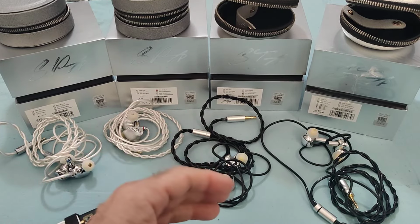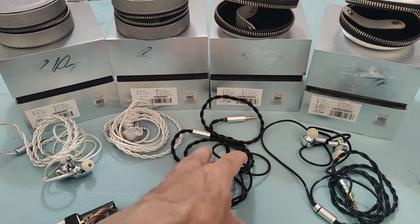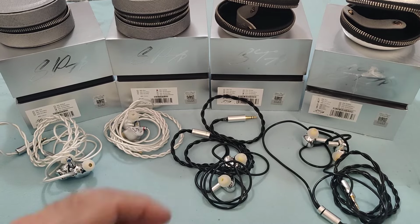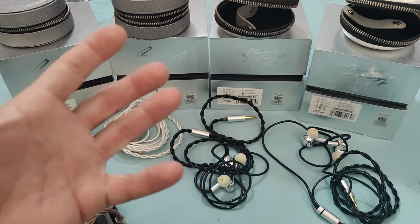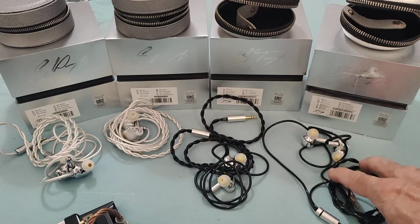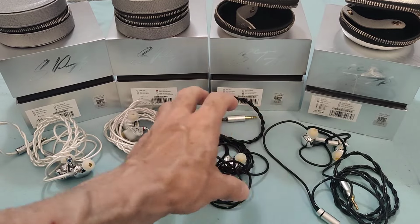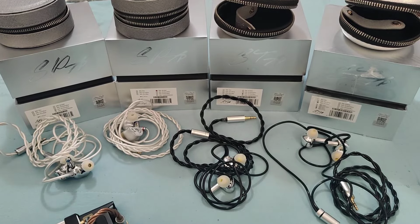And I'm guessing it's down to the fact that you are using drivers which have got a completely different diaphragm arrangement. So DLC and a composite. Here you have an LCP and a titanium. DLC, we know that they have a tendency of being drivers which usually are a little bit more on the brighter side, a little bit more open. LCP has a tendency of being a little bit more closed down in the upper mids and treble. But then they've compensated that by using a titanium driver. But it's noticeable that although you have these differences, this one is still the one that's more energetic. Let's call it the brightest sounding one.